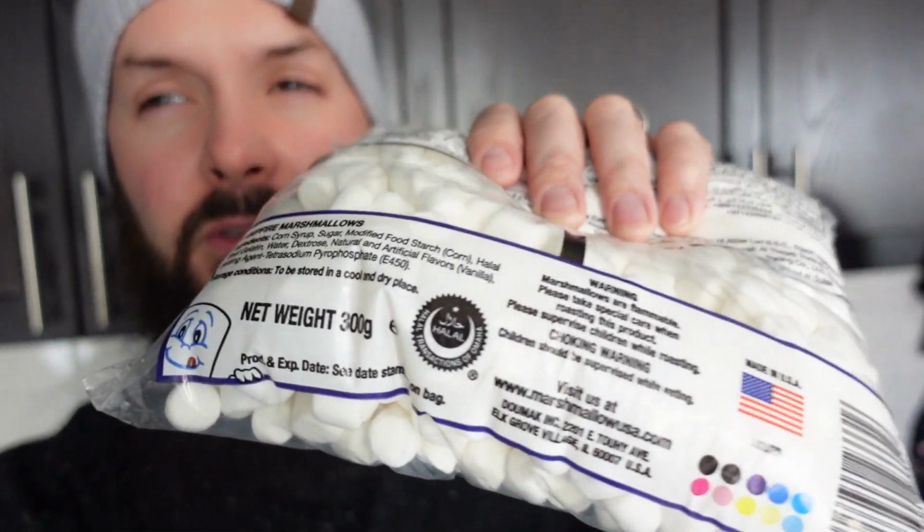This is our favorite brand. Get the little halal certification there. Being that I kind of lived on both sides of the marshmallow line, the non-Islamic marshmallow side and the halal marshmallow side, I can tell you that Campfire marshmallows, and there's no affiliation between us and them, are by far the best and closest to the actual real yummy marshmallows.